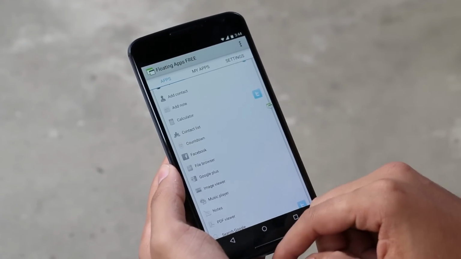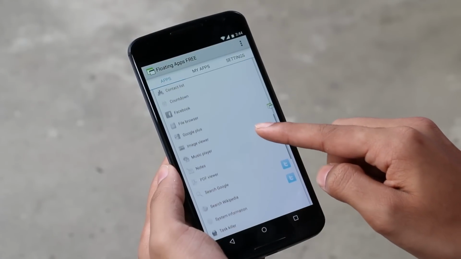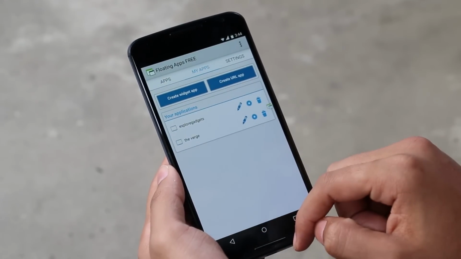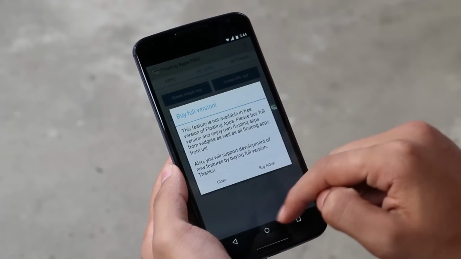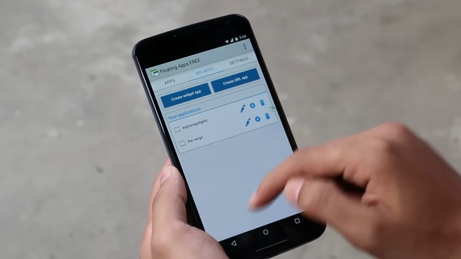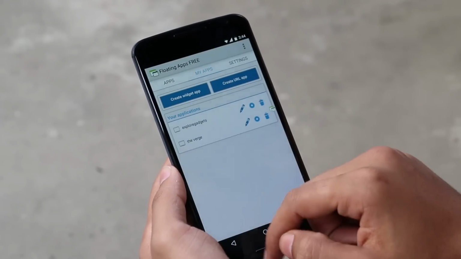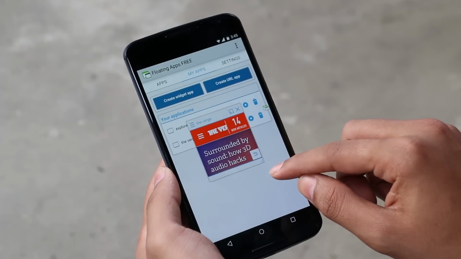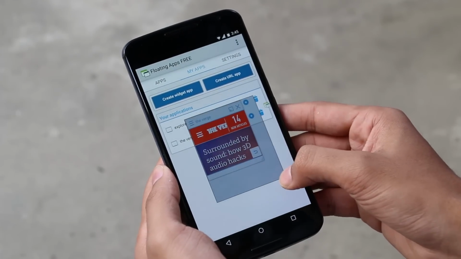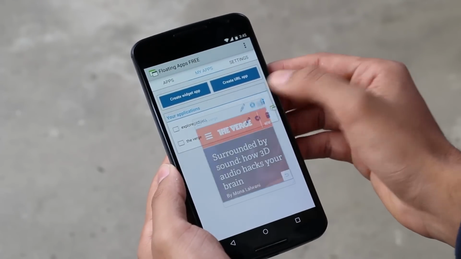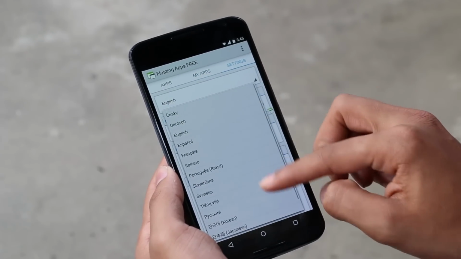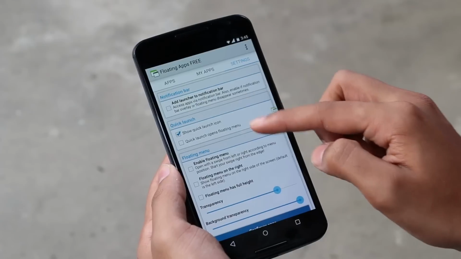I really wish they could consider Calculator, as Calculator is an app that can be very useful as a floating widget. Sliding from the right will give you two options to create your own widget and URL app. Only creating URL app is free. You can add any link and use it as a floating app. Say, for example, a website that you use the most. On settings, you can choose different languages. You have settings for notification bar, quick launch, floating menu, transparency, and windows.